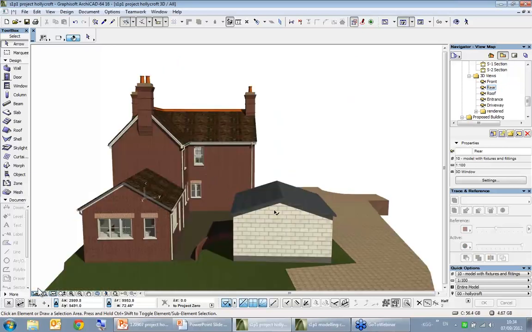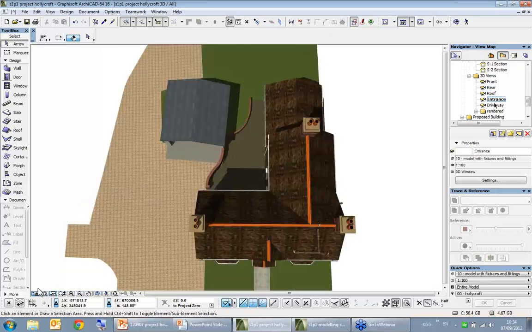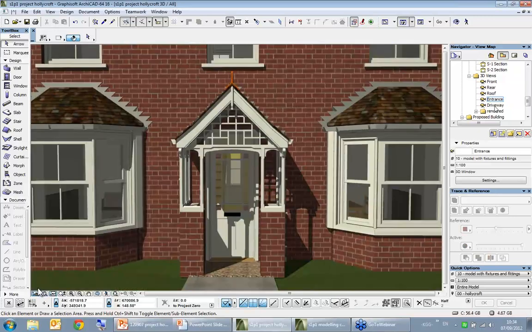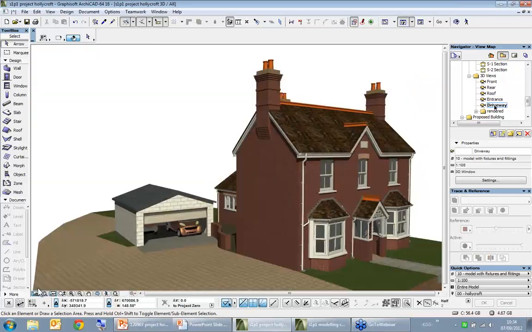Another thing to point out is this is an OpenGL preview of the window. It's not a rendered image by any means. It's just purely a view that allows us to easily run around the building and work with it. Got a roof plan. Take another look at the entrance, and then a view from the driveway. So that is an overview of what this existing model is actually about, and a little bit of a taster about how some of the elements like the chimney, the ridge tiles, the doors, how these have actually been modelled.